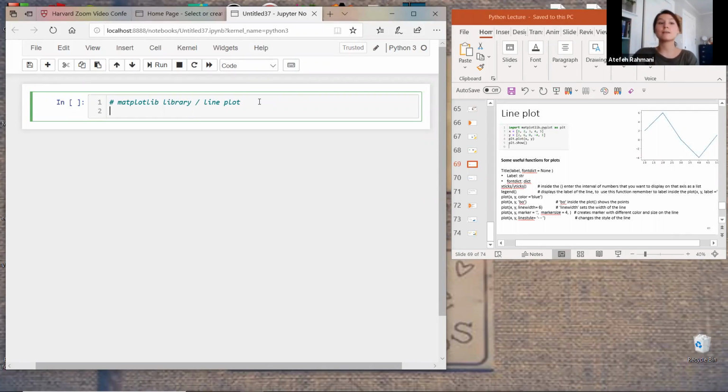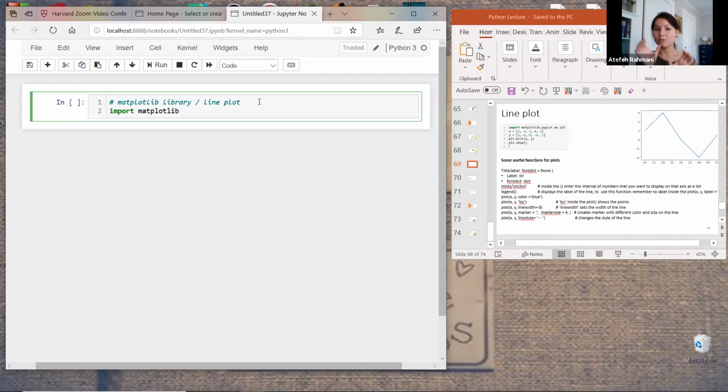Please code at the same time with me. Import matplotlib. I said we're gonna use a module from this library, that module called pyplot.